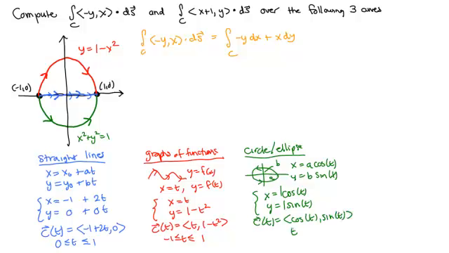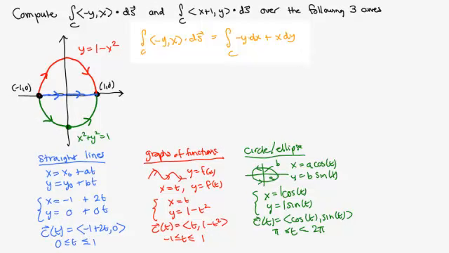And the time interval over which this is valid: we know that tracing out a circle, time equals 0 is the starting point. So this would be time equals pi at this point, and then time equals 3 pi over 2, and then time equals 2 pi when we cycle back. So we'll do this from time equals pi to 2 pi. And so we've parameterized each of the three separate segments. This will allow us to compute each of the three different line integrals.